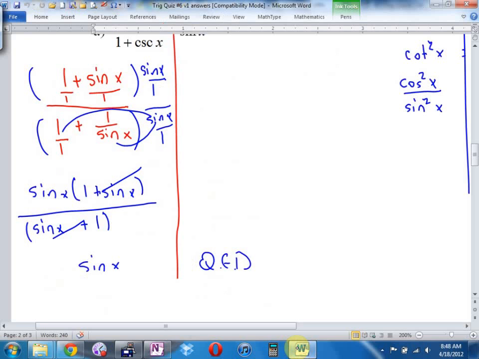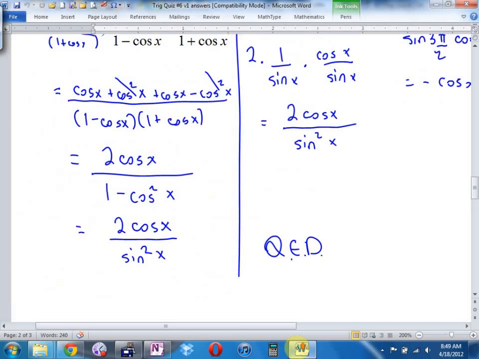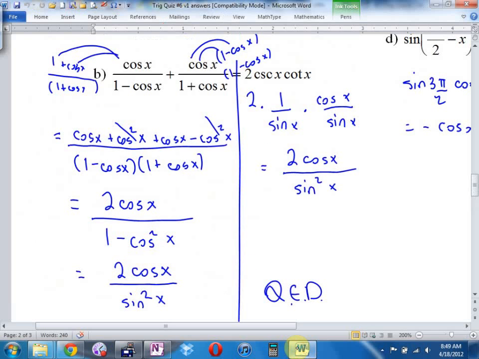That's one possible way of doing it. Did I do part marks here? Nope, but I bet you I did it the same way. Yep. I would probably give you 1 mark if I saw that and got to there. Half mark for doing that, half mark for getting to there. So 1 mark if you got to there. I would probably give you a half mark if I saw you do that step.